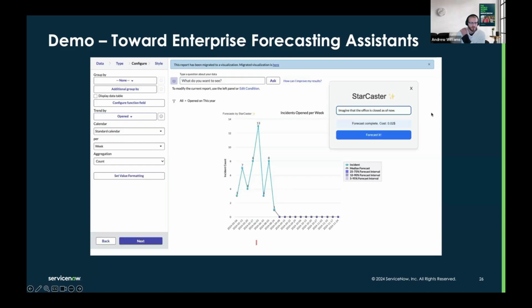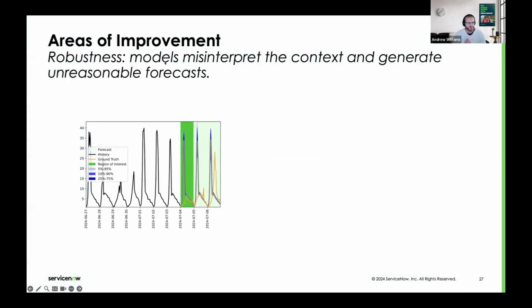Okay, so moving on to areas of improvement. We've seen that large language models can do this, but there are a few flaws and a few things that we can work on. The first is that sometimes models misinterpret context and just go nuts. So here we have an example. This is a typical task, and without the context here, we see that the model misses the target, but at least it's within range. But it has no context, so it can't know that this value is going to be much lower over here than the rest of the series.